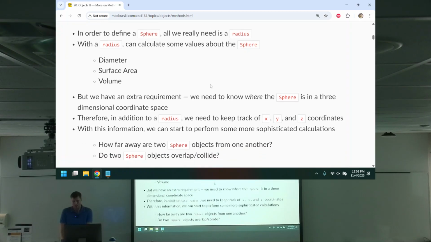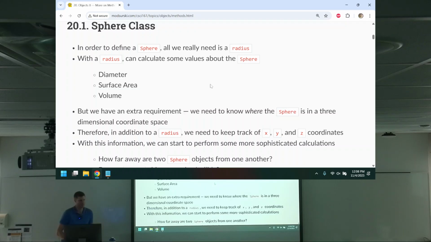All right. With the radius, so going back to discussing what we want here, I kind of jumped ahead. But with a radius, we could determine the diameter, the surface area, because now we don't have an area, we have a surface area, right? Or I guess maybe circumference to surface area is a better analog. And instead of an area, we've got a volume. Same idea, but in three-dimensional space. The point is, with a radius, we can calculate these things. So we can make functions, or methods, because they're functions that belong to an instance, and we will ask an instance to perform that calculation and get that information back.